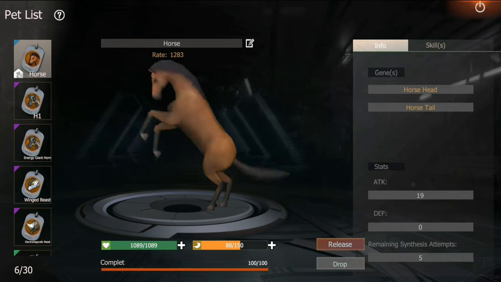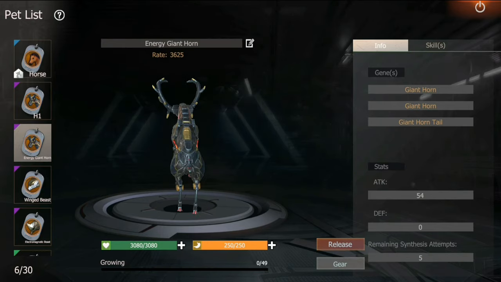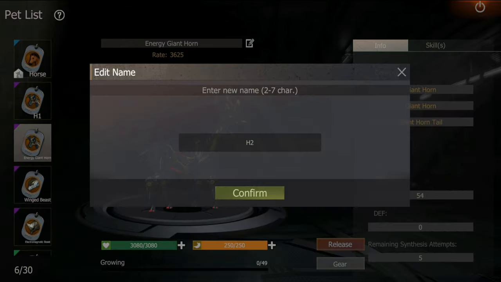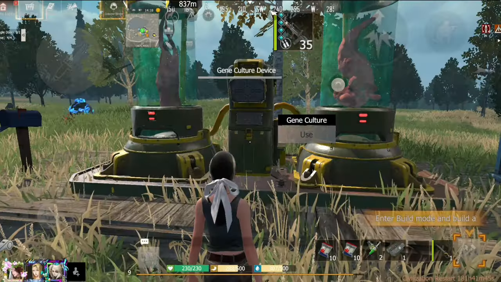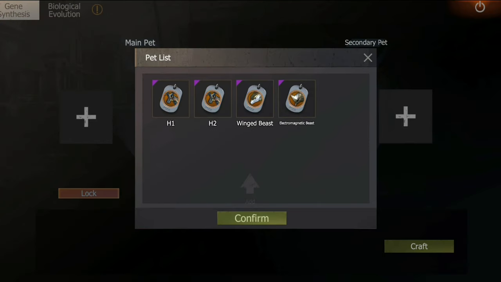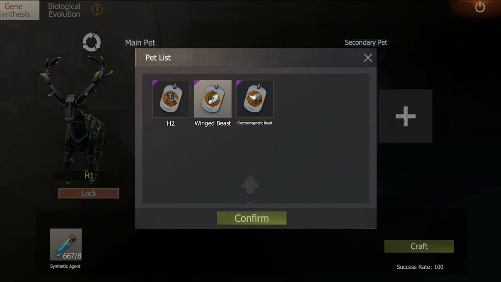Okay, let's rename this another. Let's put it H2 or horse number 2, so we will not get confused if we are combining the pets. Now let's do the H1 or horse number one. Let's combine it with wing beast.